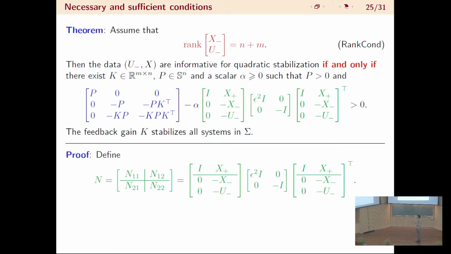So I now formally define this matrix N to be this matrix, depending on the data and the bound on the noise. And I partition that in the following way. So I write N11, N12, N21, N22. And the lines here in this matrix indicate the partition. What does that mean? Well, for instance, what is N11 here? It's this matrix above this horizontal line, multiplied with the middle matrix, and multiplied with this matrix transpose. Well, what is, for instance, N21? Well, that's the bottom matrix here, multiplied with this matrix in the middle, with this [I, X plus] next to it, transpose. And finally, what is N22? Well, that's the bottom matrix here, multiplied with the middle matrix, with the bottom matrix transpose. So that's how I indicate that with the lines in the matrix.